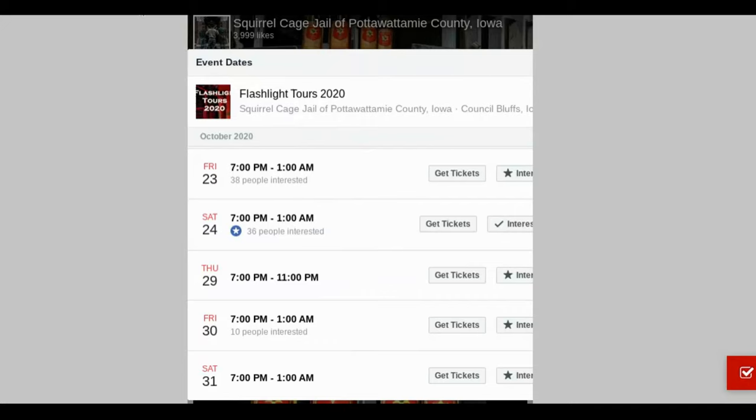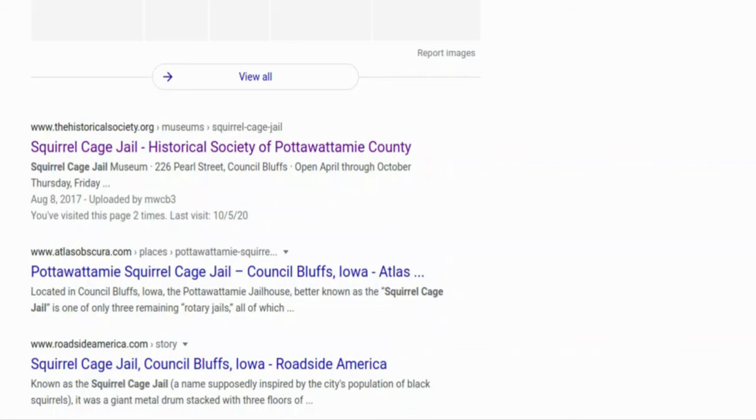So we went and did the tour — it was awesome. The tour guides at Squirrel Cage Jail are amazing. We recorded our final thoughts on the way back, but then we decided we're going to go to the flashlight tour on Halloween night, which I've been wanting to do forever. So there's going to be a part two. One of the guides there will not let you use a flashlight at all, so it'll be interesting to see which guide we get.